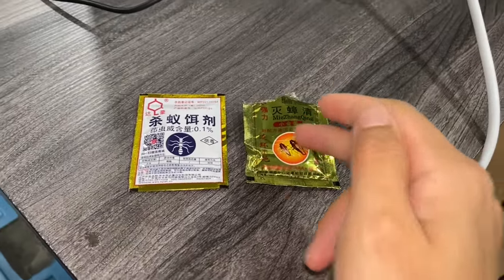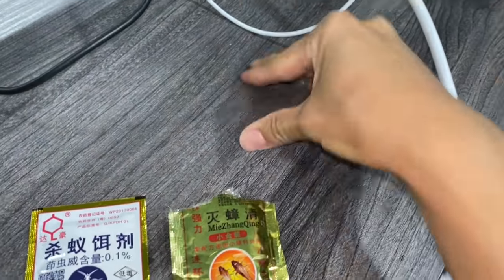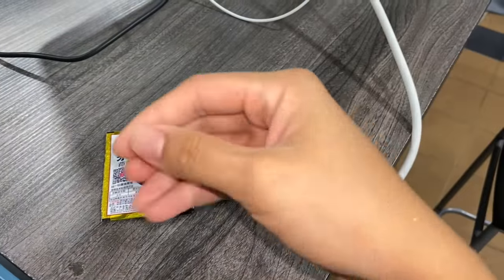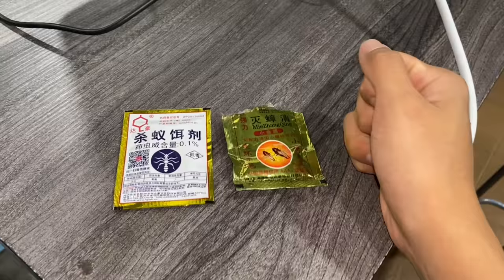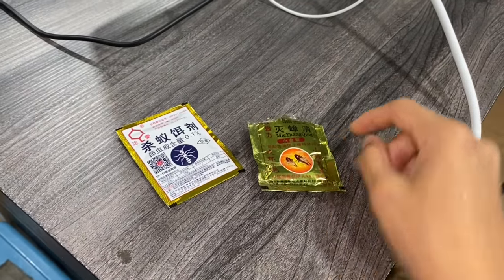This one, I noticed the ants take it on the spot. Like, you put it there, they come and eat there and die there. This one, you put it there, they take it to their nest and they just disappear. So this one, they take it to their nest. This one, they take it on the spot. No idea which one's better, but I guess this one, because this one wipes out the whole colony. This one just wipes out whoever ate it.